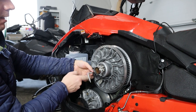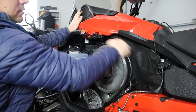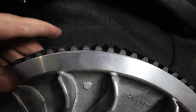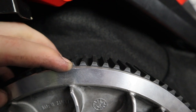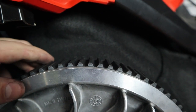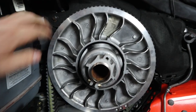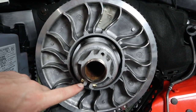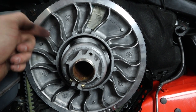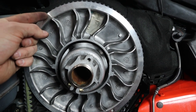We can take the tool out. We're going to keep spinning this until — there we go. As you spin this belt around, what you're looking for is the valley of the belt tooth to be in line with the top of the clutch sheath. This one's looking pretty good so I don't have to adjust it. However, if you were to adjust it, you need to loosen this bolt right here and then spin this either counterclockwise or clockwise — counterclockwise is going to drop the belt further into the clutch, and clockwise is going to push the clutch plates together and push the belt out.